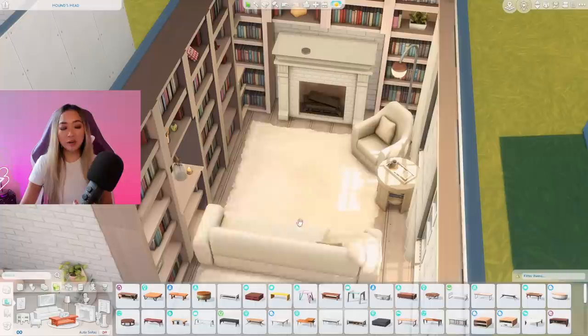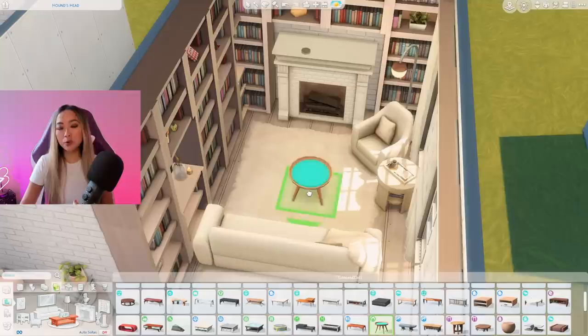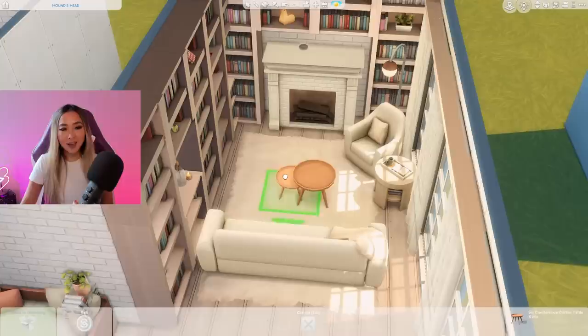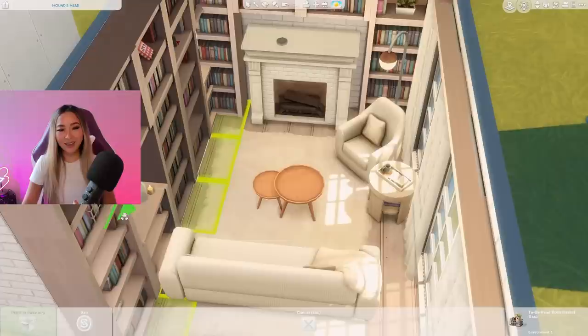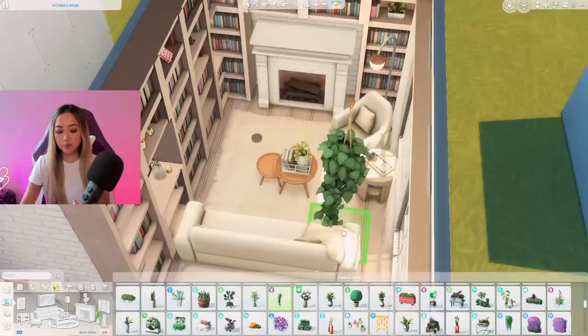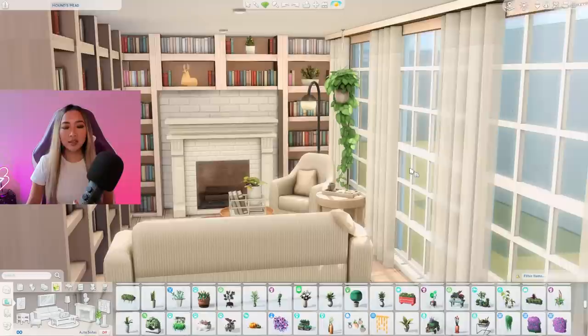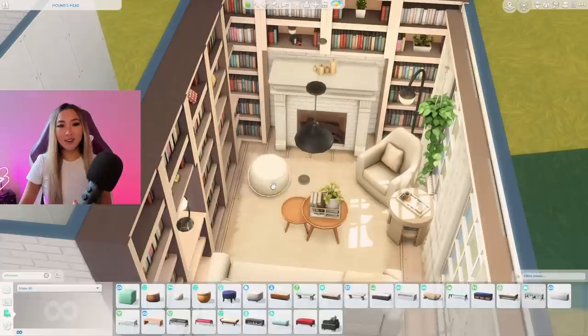We also got this really nice painting that I just leaned up against the wall, and this little plant and candle set. For a coffee table, the new one might be a bit too big for the space, so I'll go with this circular round one from Tiny Living and do the nesting table trick — sizing one down with the left square bracket key and slotting it in underneath. And obviously, what better decor than more books! I'm also adding a hanging plant from the Blooming Rooms kit by the chair and window.